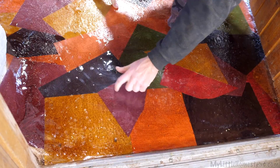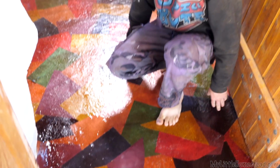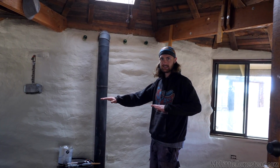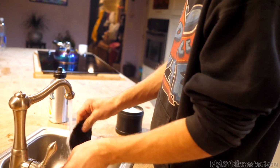Looks really cool. So I guess what we're learning about this is that the stain we put on here created a water resistance layer. I think so. And yeah, then when that stuff came on top of it, it just squished up.